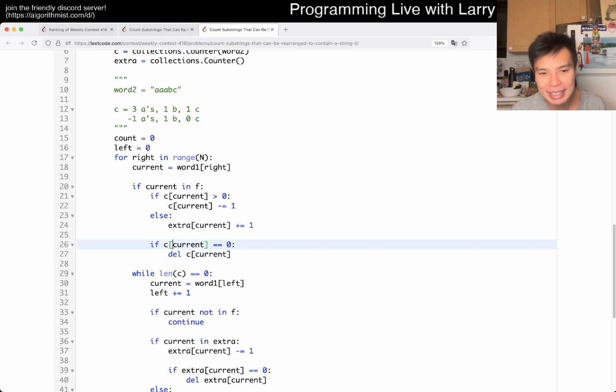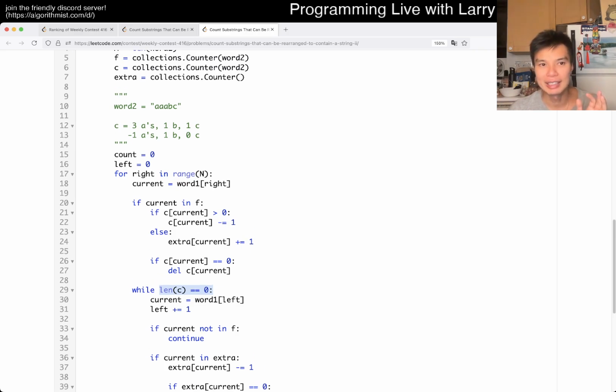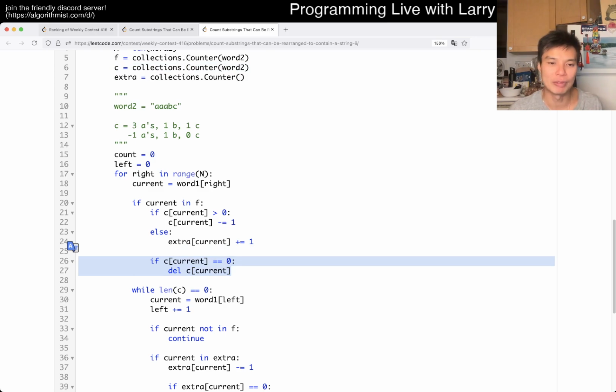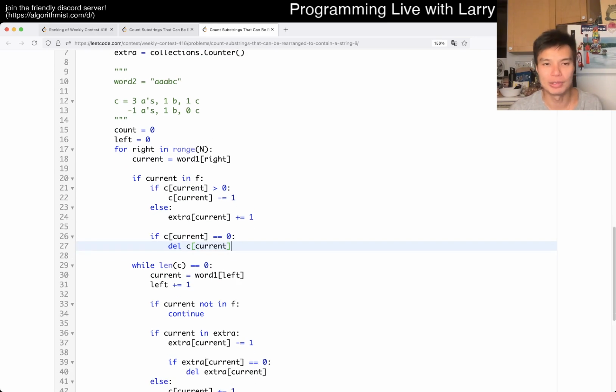And this combination with length of C equal to 0 allows us to do what we need, because this is now checking the length of C, which is the number of unique keys in C. If we check the number of unique keys in C and it's equal to 0, then that means that there's nothing in C, right? And that's basically the idea behind this one: if we decrement it and there's 0 items, then we remove it from C, the current window's map.